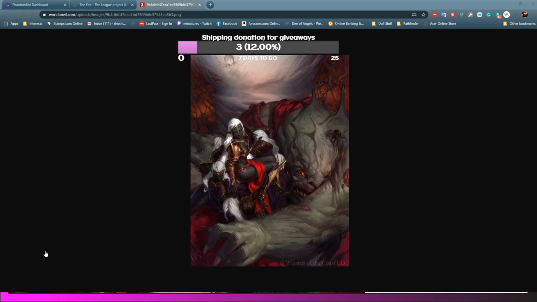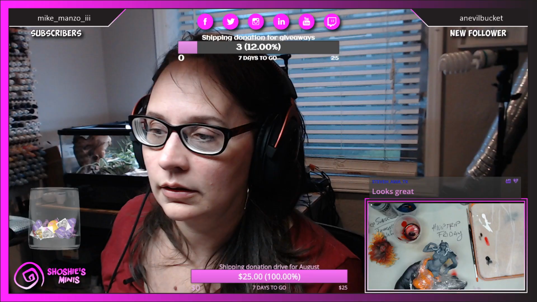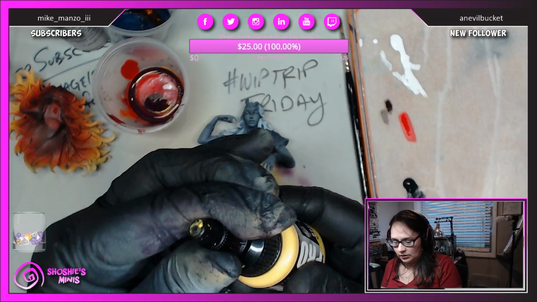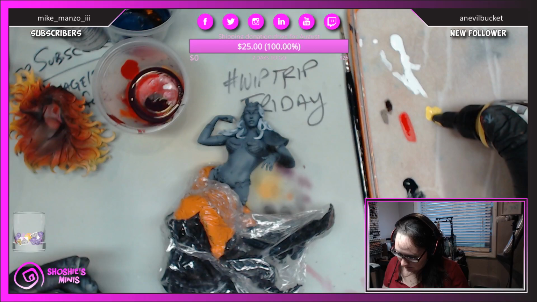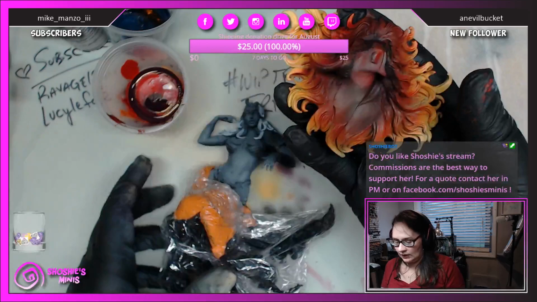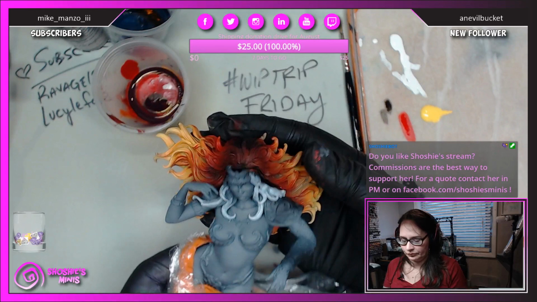Okay. Let's fix this. All right. Wait, I got to fix one more thing. Hold on. There we go. All right. So let's finish her hair. We're going to mix the same colors over again. And I'm going to go back in and do, ooh, that's a lot of yellow. Yikes. Did you see the hair here? So that's going to get blended into that. We're gonna work on it anyway.